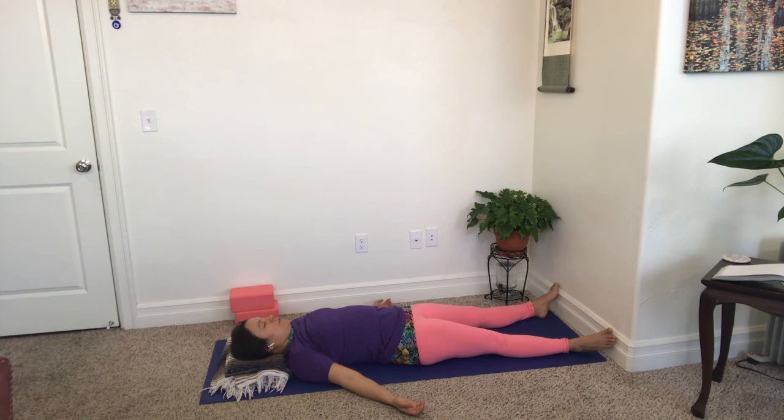Shavasana is the most important part of your practice. It's where your body absorbs all of the work that you've done. With the poses, we create space by getting rid of rubbish. Physical rubbish, mental rubbish, emotional rubbish. And then in Shavasana, you allow that space to get filled up again with breath, with peace, with light, and love, and joy.